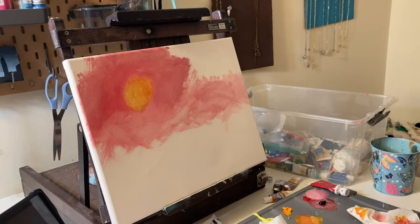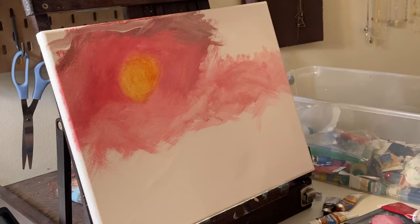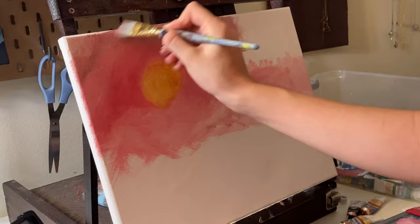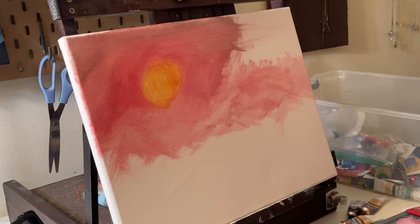Do you guys see that? I'm gonna move the black up here and just kind of move it away. This is not half bad — okay I'm gonna kind of go with this. Oh, it's like a brown fart color — great. Just so you guys know, my dad picked out this painting. I gave him a bunch of paintings to choose from and he picked this one. I kind of like doing what he does — he just brushes it over like this and then everything turns out great.